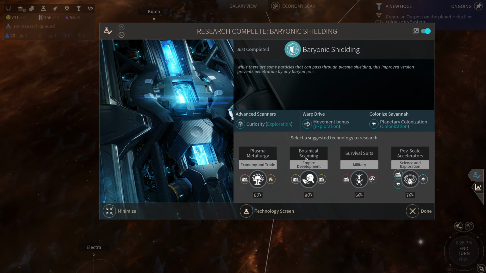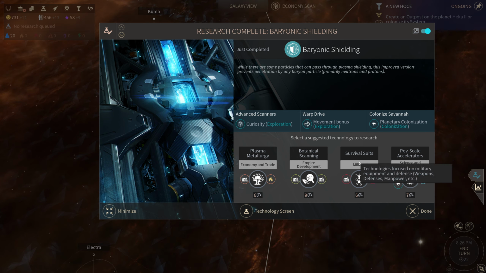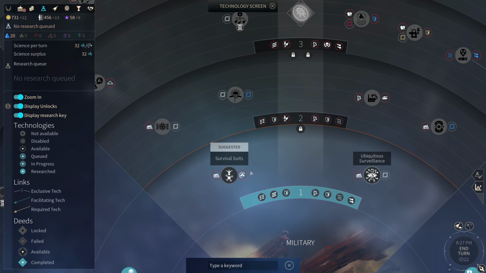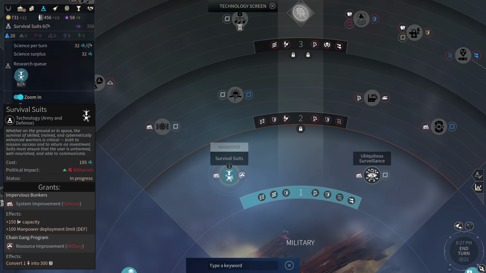Research is complete on baryonic shielding. Here's some suggestions that it's giving us. Plasma metallurgy, botanical scanning, survival suits, and PEV scale accelerators. I haven't done a single thing in military yet, so let's go in and grab survival suits. That's this tech right here. Whether on the ground or in space, the survival of skilled, trained, and cybernetically enhanced warriors is critical, both to mission success and to return on investment. Suits must ensure that the user is unharmed, well-nourished, and able to communicate.